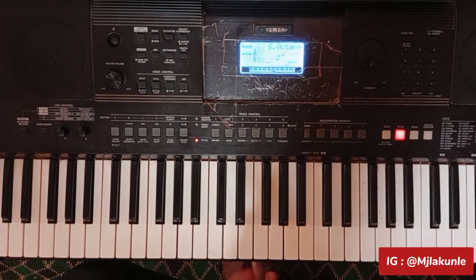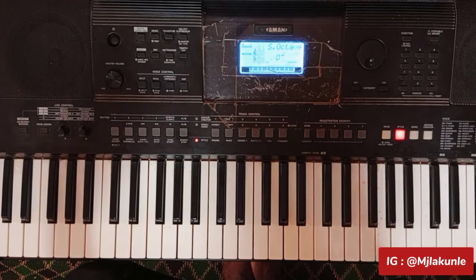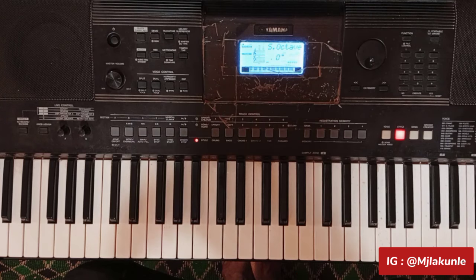So that is just it. That is everything about this makossa bass line. For the right hand and for the left hand, just practice them. Calm down to practice it. You will see, you will get it.